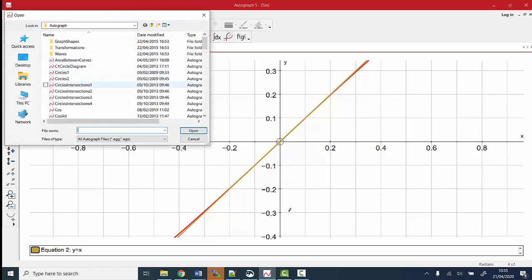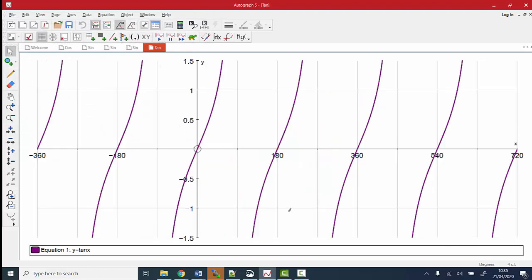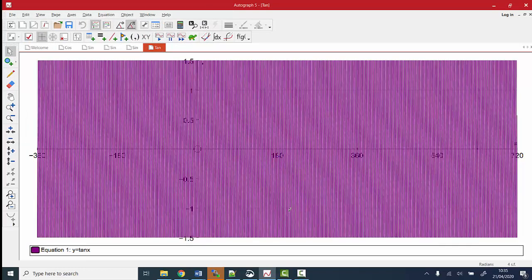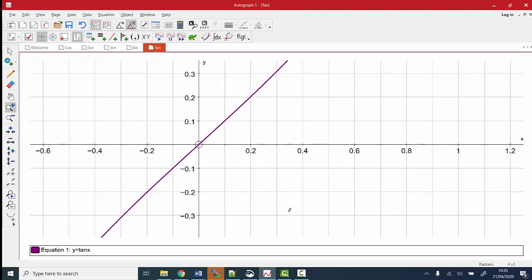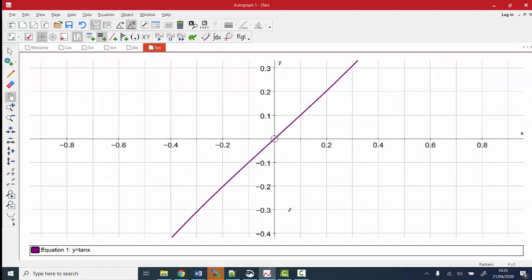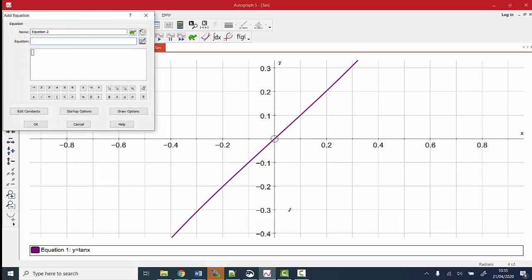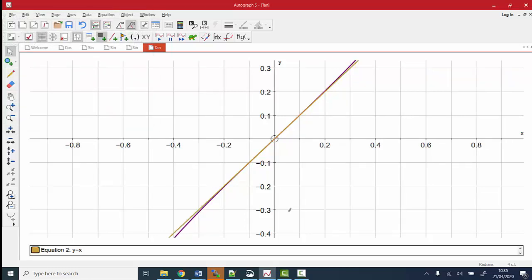Now, similarly, if we repeat that for tan, let's see what happens here. So I'm going to put it to radians, and I'm going to square it up. That's better. And I'm going to look in at when the angle's really, really small. And again, we can see that we just got that straight line. So it turns out that, well, it doesn't do quite such a good job, but it's pretty similar all the same. For small angles, then tan x can be approximated by the line y equals x.